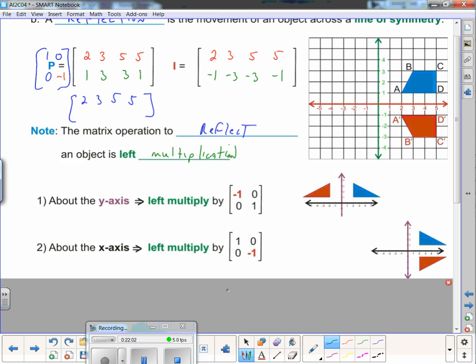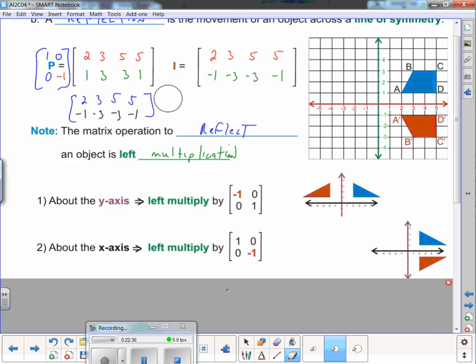Now I'm going to go across and down. So now I'm going across the bottom row, down the first column, right? 0 times 2 is 0. Negative 1 times 1 is a negative 1. Good, that one works. Second column. 0 times 3 is 0. Negative 1 times 3, negative 3. Oh, we're still good to go. Third column, you get a negative 3. Fourth column, 0 times 5 is 0. Negative 1 times 1 is a negative 1. And lo and behold, we got that matrix. And of course you would if the math is right and if we're doing it right.